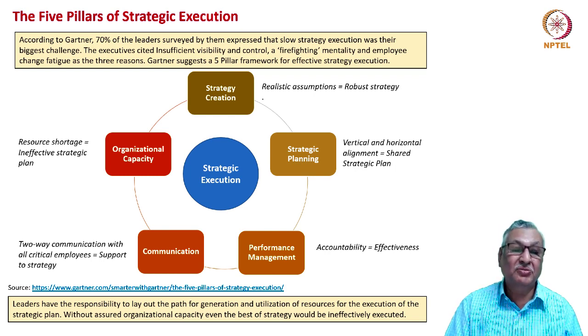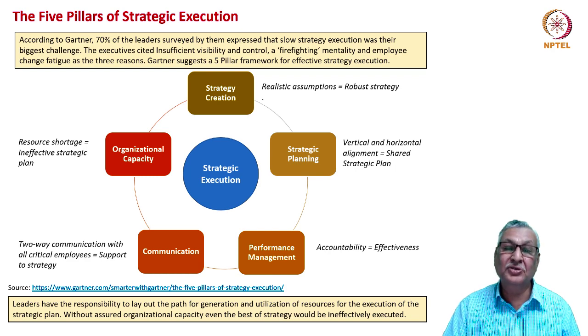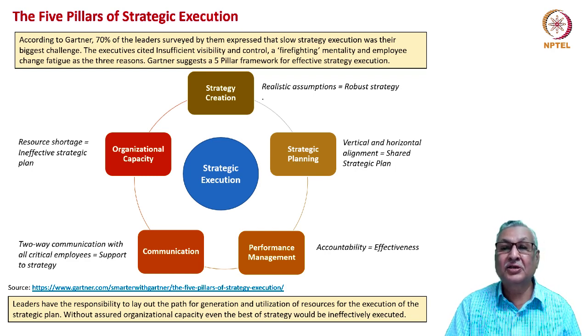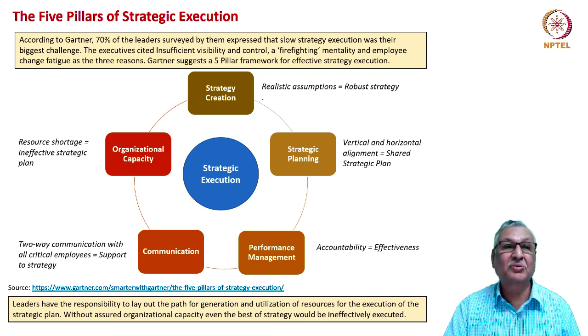Leaders have the responsibility to lay out the path for generation and utilization of resources for the execution of the strategic plan. Without assured organizational capacity, even the best of strategy would be ineffectively executed. It is not sufficient to lay out grand plans. They also must be supported by realistic resources. That is the leader's responsibility, not the down the line operator's responsibility.